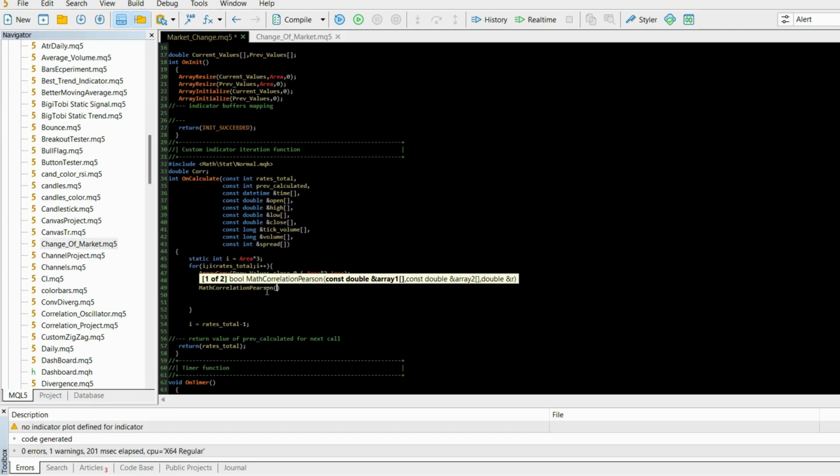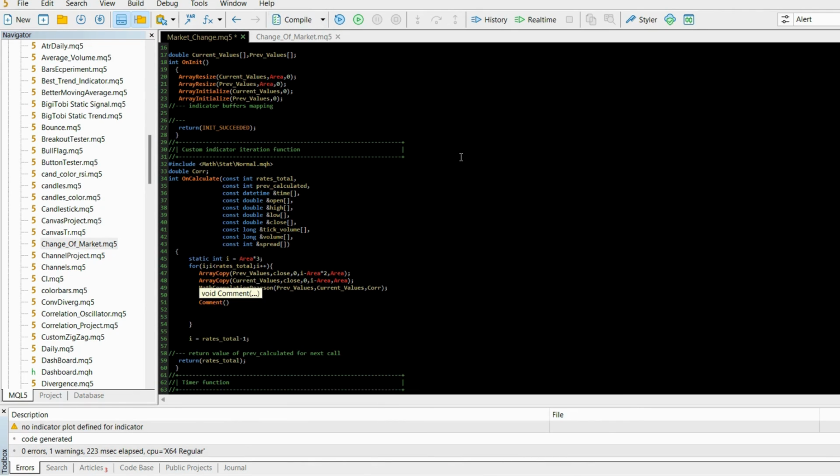So the first array is the previous values, the second array that we want to compare it with is the current values, and we will store the result in this correlation. And what we will do is to comment out, okay, if the array minus I is lower than 5, then comment correlation. Okay, let's check this out.